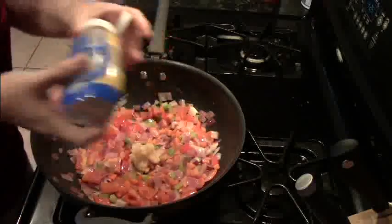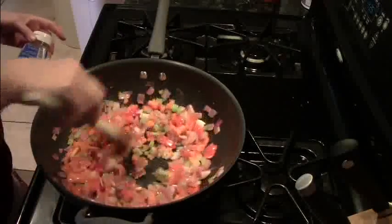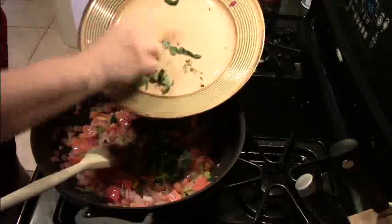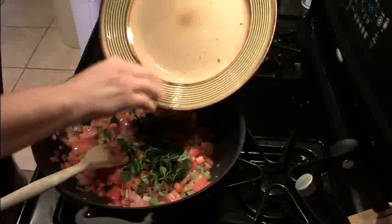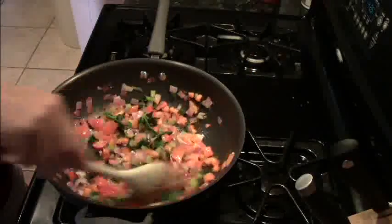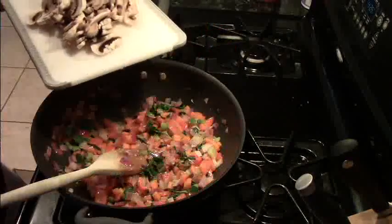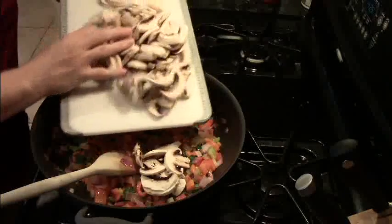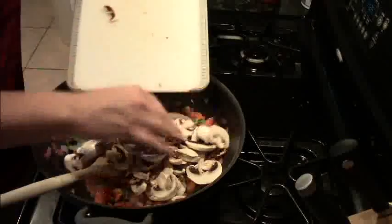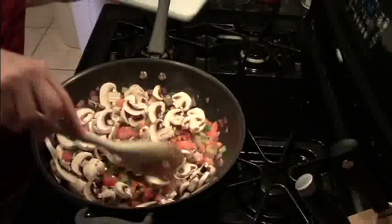Add 2 tablespoons of minced garlic. I like the squirting kind, but you can get the kind where you just chop it up yourself. Add some fresh herbs. I've got oregano, basil, and thyme, but you can always use dried herbs that you get in the spice aisle. Use 1 teaspoon of each or whatever to your taste. Add the sliced mushrooms. That's 1 12-ounce package of mushrooms that I've sliced up. Give that a stir.